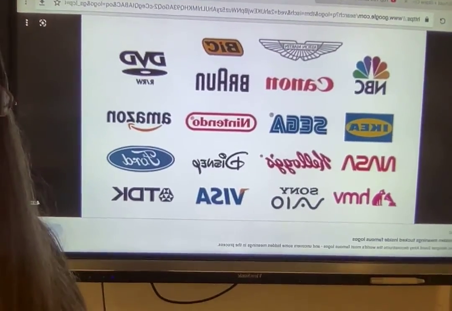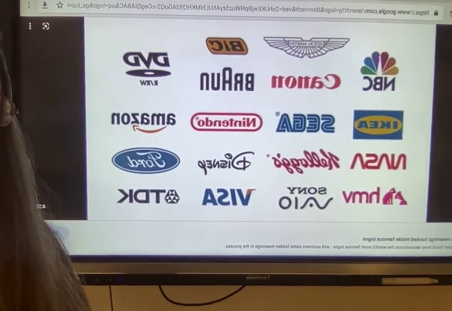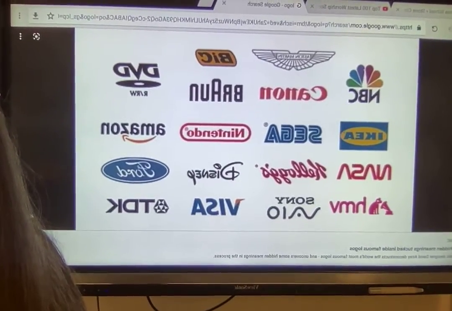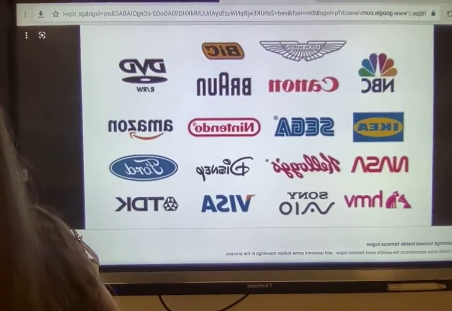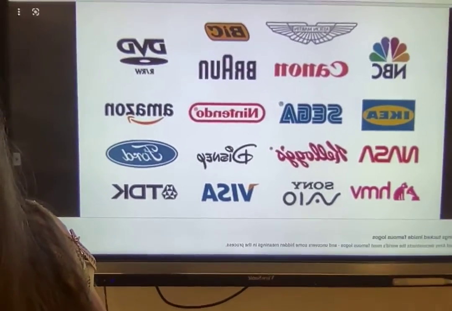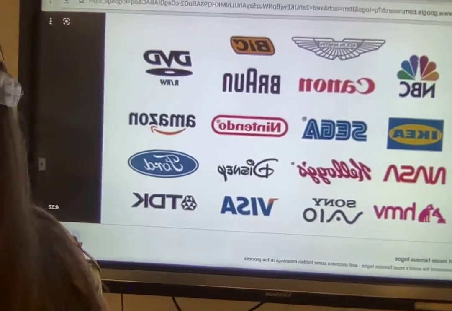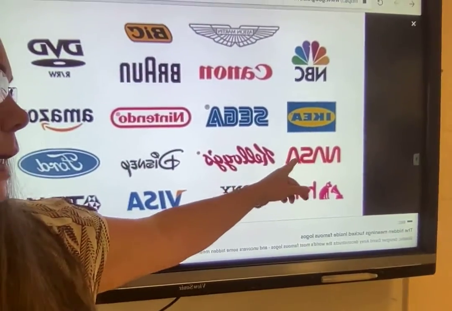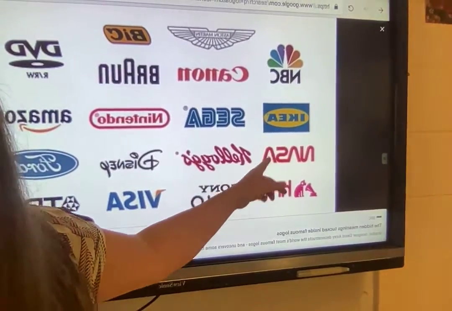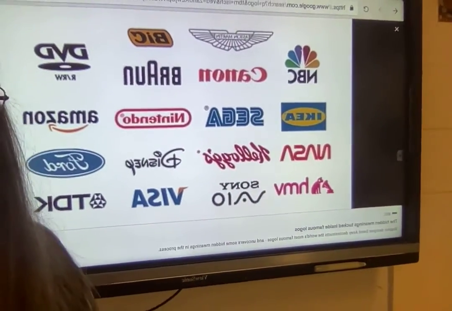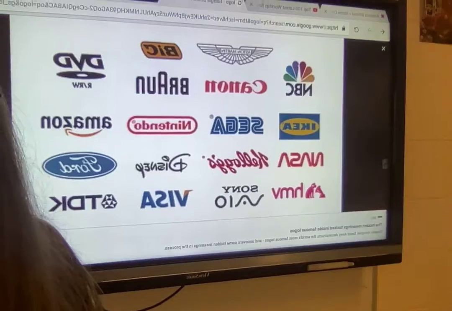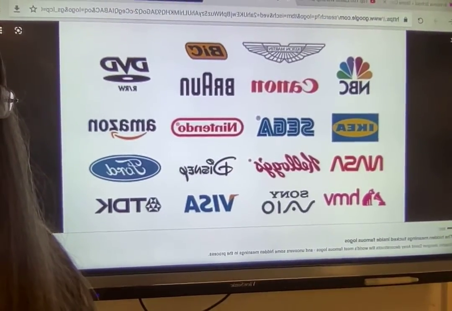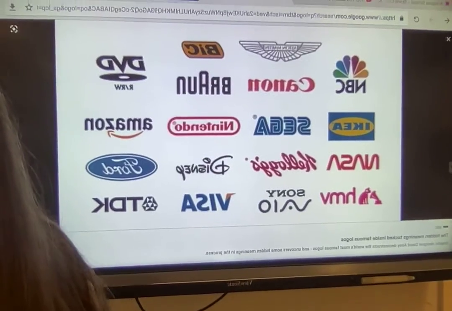But you can see that the artists that made these symbols use different colors. They use different types of letters: block letters, line letters, cursive letters. They use the letters in interesting ways sometimes to make it look like pictures, like the NASA symbol. Where is it? Right here. The A's in NASA look like the top of a rocket ship because NASA is the organization that sends astronauts into space. So sometimes they use symbols too for their company in their logos.